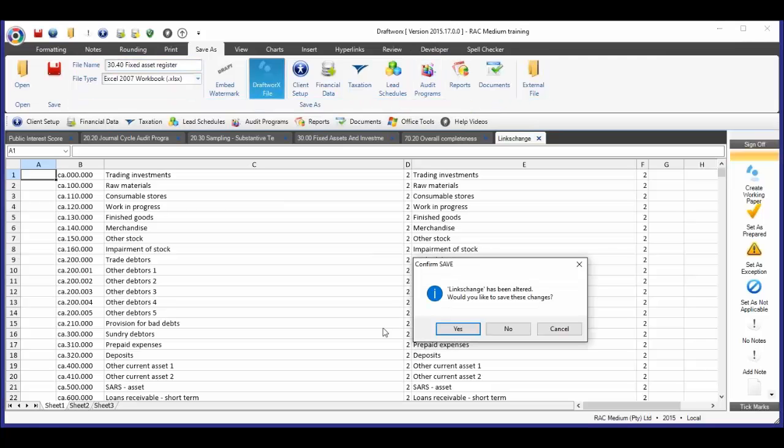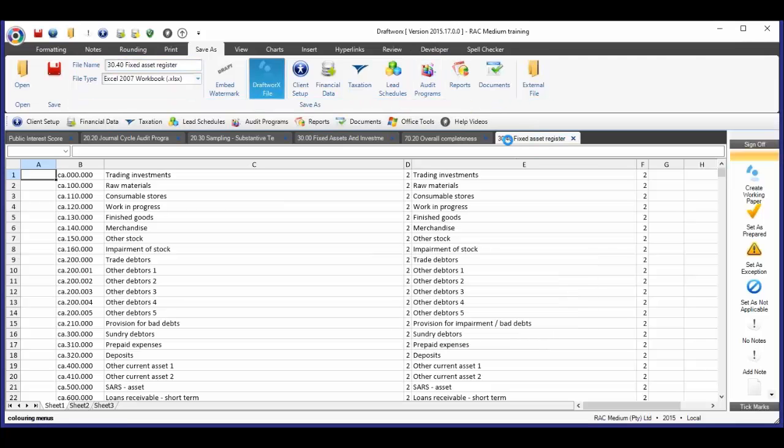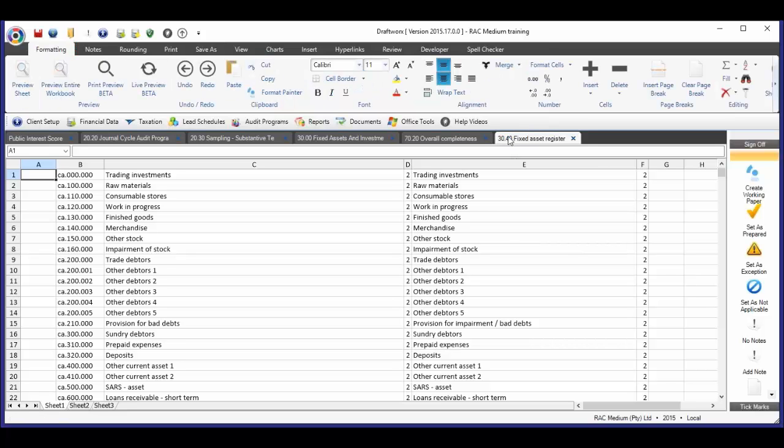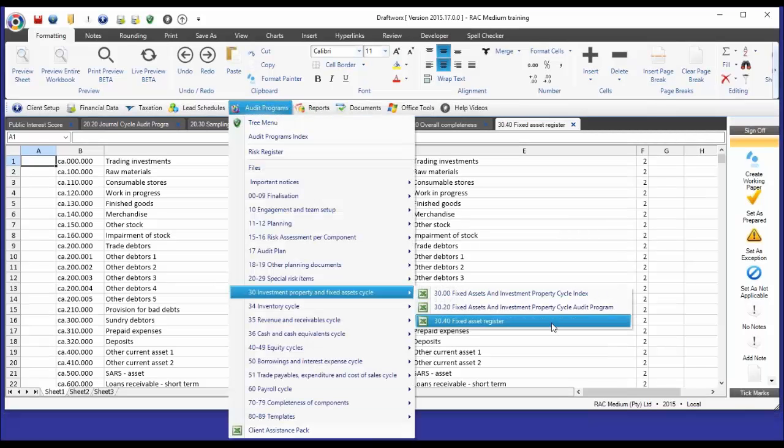I click on audit programs, and it's now going to update the name for me. It's now called 30.40 in my window. Okay, and now if I have a look under my audit programs section 30, there is my fixed asset register. So that file is now part of my audit file as a whole for this client.